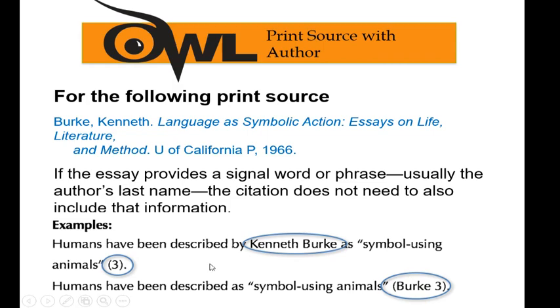Or if you prefer, you can do it this way too. Humans have been described as symbol-using animals. Then you close the quotation, open parentheses, you write the author's last name plus the page number. In this case, page number 3. Burke 3. So you see?